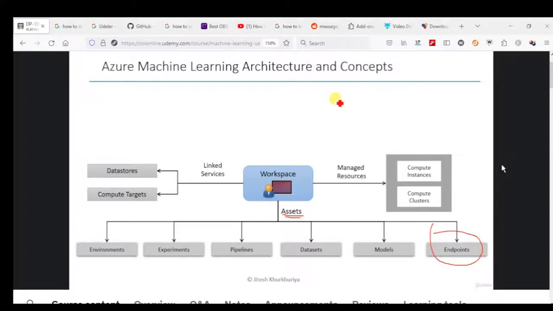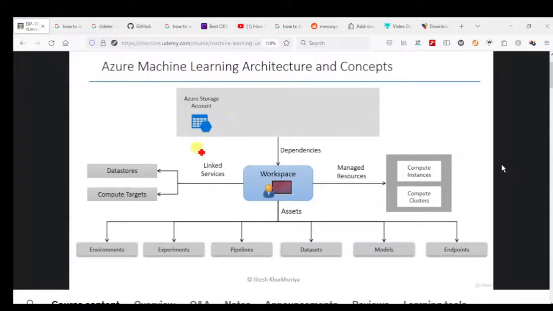Now, this workspace also has some dependencies. It cannot exist without those dependencies, or rather, the full scope of the workspace cannot be used unless we take care of certain dependencies. So the workspace keeps track of various resources used by it. There will be various logs, various notebooks, and the entries for these assets and so on. For that, it requires its own storage, and it depends upon the Azure storage account. So this data store is for the data required for the experiments and machine learning, whereas this storage account is for the administration and the working of the workspace. I hope that is clear.